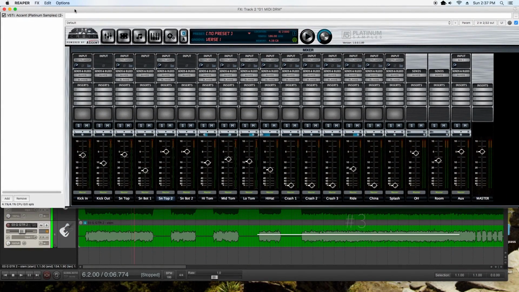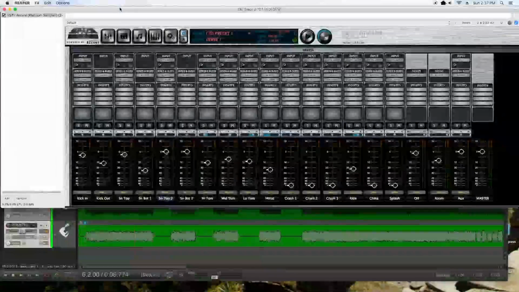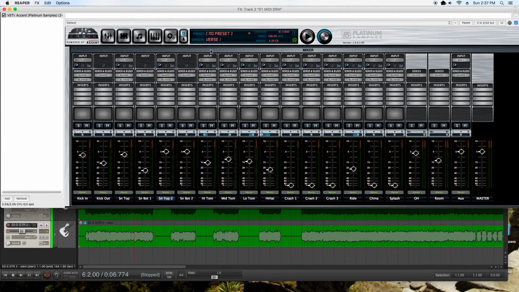One of the things I love about Galaxy Drums is that it's easy to use, it's not overly complicated, and it's very intuitive. I'm going to show you one of the things that kind of makes this really easy for songwriters. If you don't know how to pan your drums, whether you want a drummer perspective or audience perspective, right over here, you have the letters D and A. So D for drummer and A for audience. Right now we're on audience.